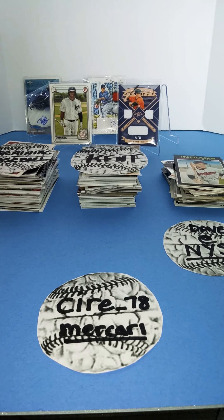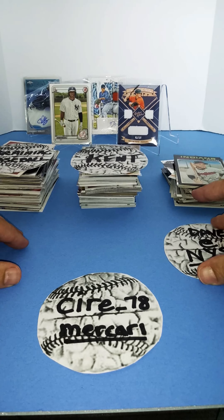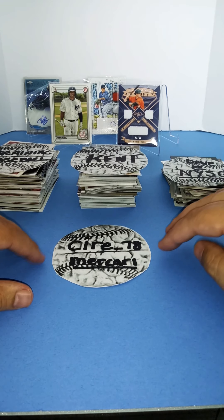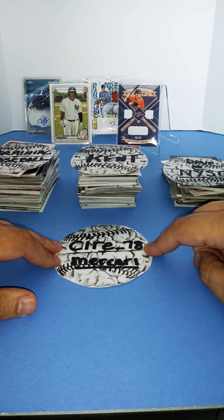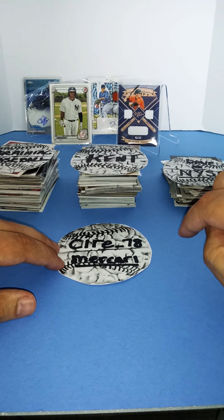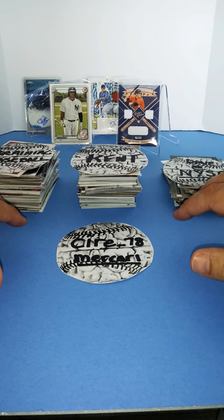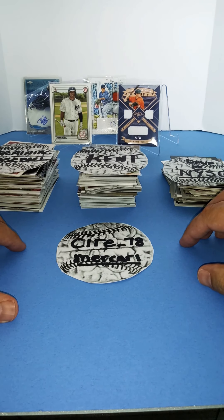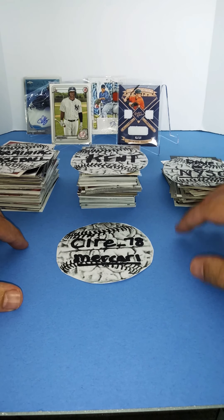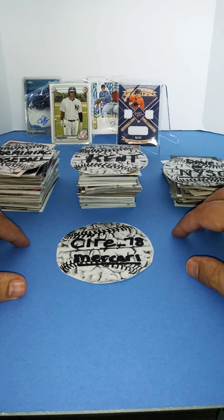All in all, pretty impressive — I really like these packs. For nine bucks you really can't go wrong. Autographs, relic cards, a Jason Dominguez, a Luis Robert rookie card, a Pete Alonso rookie card. So if you're interested in these Cherry Bomb Hot Packs, please go to the Mercari website and search for Sire underscore 78. He's assured me he has plenty of packs made and ready to go. That's it for my first video — I hope you all enjoyed it. There'll be more videos to come in the near future. If you want to get in on these packs, you just need to sign up at my Patreon account — it's a $4 donation to get involved in these pack breaks, and each pack break has a different amount that you could purchase. Thanks again everyone and have a great night.